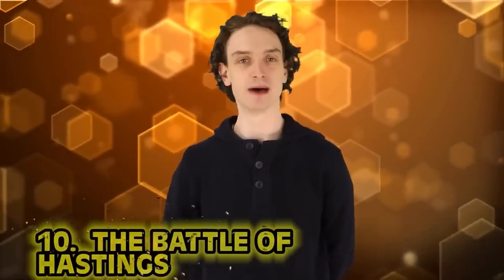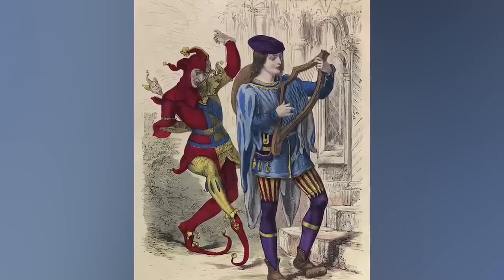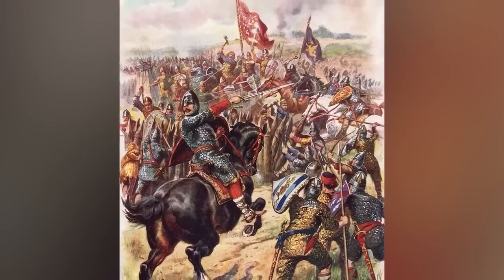Kicking off the list at number 10: the Battle of Hastings. We look back at jesters and jugglers of the Dark Ages and we laugh. The earliest accounts of the fool go back to the 11th century — it was one of the best jobs to have. The fool's payment was no joke either: Roland Lepetur was rewarded with 30 acres of land from King Henry II, so long as he kept farting and juggling. During the Battle of Hastings in October 1066, there was one of the most badass minstrels ever heard of.